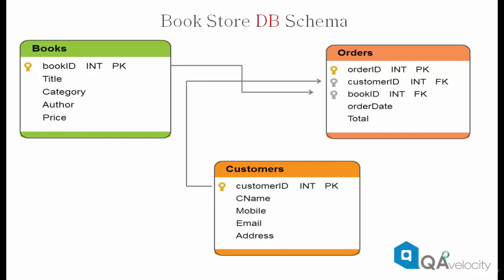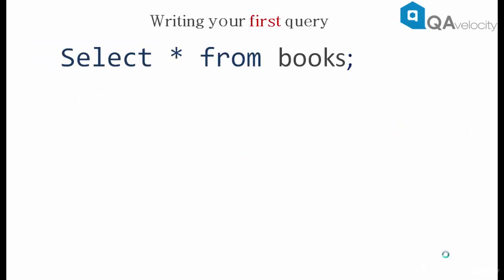Jeff shows the table structure of the database. He has created books, customers, and order tables. Greg was happy, but being the manager of the store, he wanted to test Jeff's database with some real-time scenario. Here in this chapter, we will try to help Jeff in finding all the data asked by Greg. The first question asked by Greg is, he needs the names of books written by Jeffrey Archer. So Jeff executed his first query, select star from books.